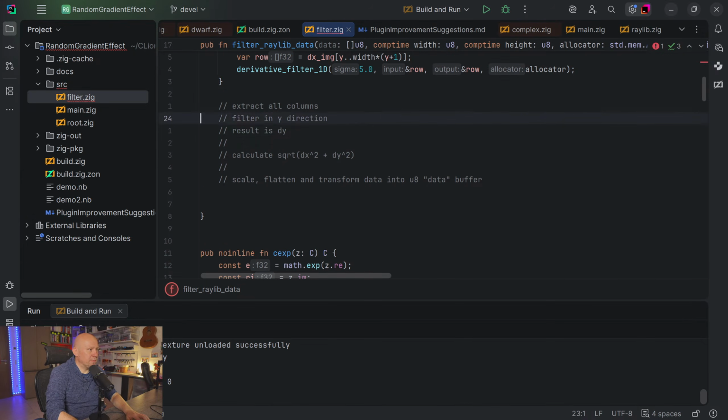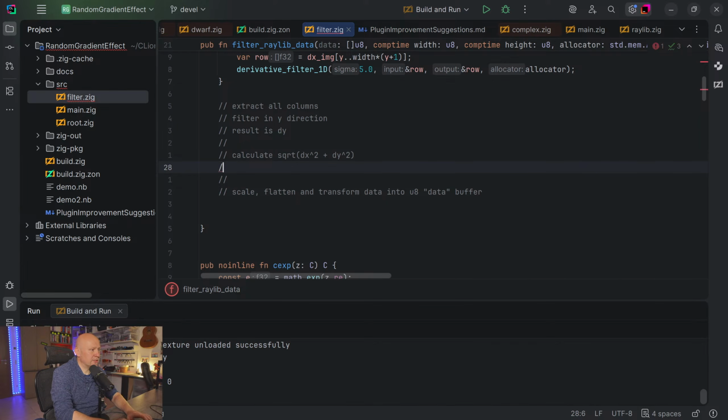Okay, so what we can do here is say the following. So we say var maximum is, I don't know, comptime float.